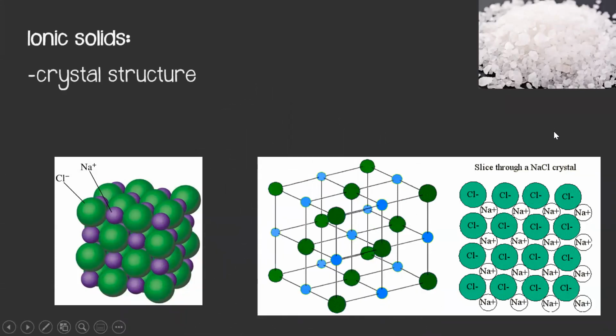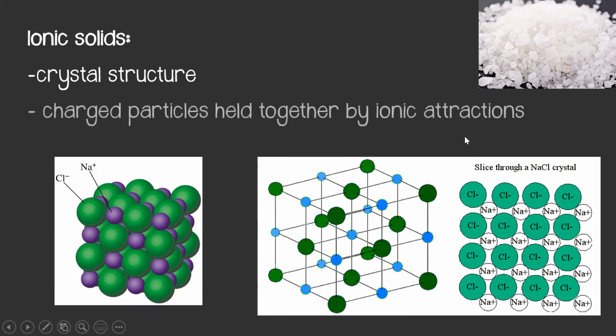But just as a reminder, remember that ionic solids are crystalline structures. They're made out of crystals, very organized and repetitive patterns. And within this ionic solid, we have ions. We have charged particles that are held together by ionic bonds and ionic attractions. So the best example is sodium, Na, and chlorine, Cl. Sodium a metal, chlorine a nonmetal, group 1 and group 17. And when they ionize, sodium becomes positive and chlorine becomes negative. We know that opposites attract, so they get pulled together and held together by those ionic attractions.